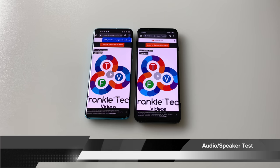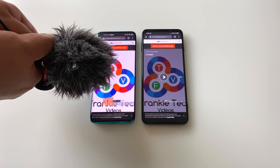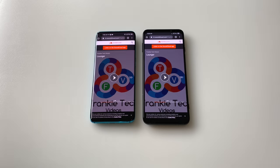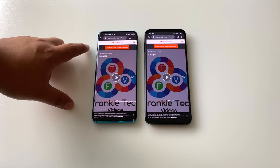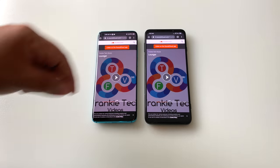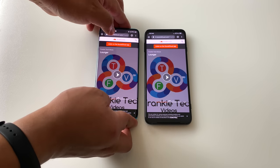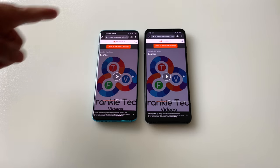Now for a quick audio test. Both phones provide pretty good stereo separation, but when it comes to clarity of sound, I give it to the Mi 10. The mids — especially with the xylophone in this song — are much more defined on the Mi 10 versus the Black Shark 3. That said, the front-firing speaker system on the Black Shark 3 won't be covered when gaming in landscape. The 3.5mm headphone jack is also a bonus on the Black Shark 3. But for the speaker test overall, I give it to the Xiaomi Mi 10.